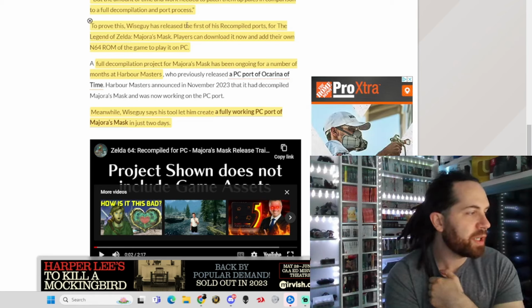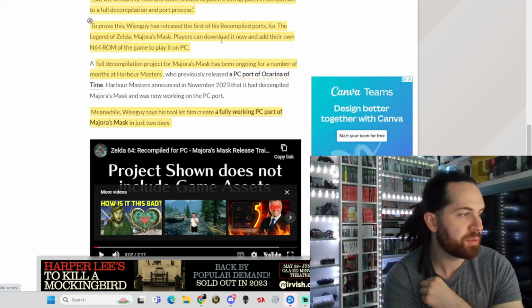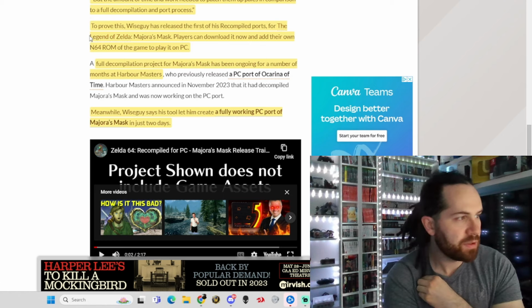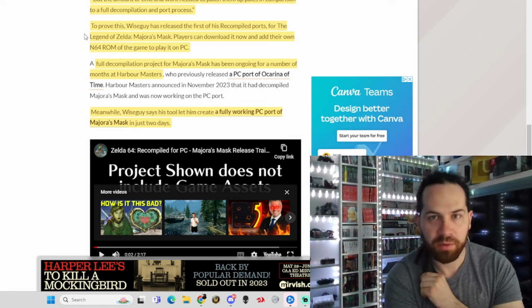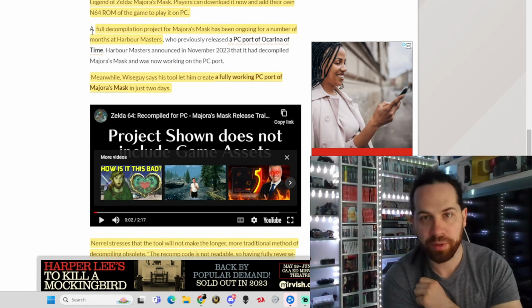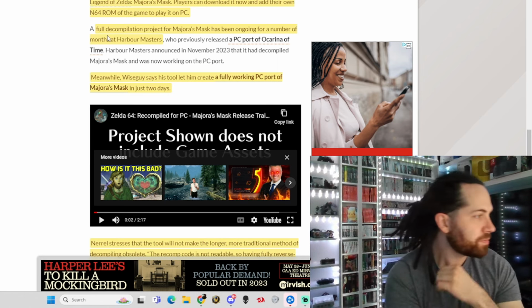To prove this, Wise Guys has released his first decompilation port, The Legend of Zelda: Majora's Mask. Players can download it now and add it to their N64 ROMs to play it on PC. So I would definitely recommend doing this as soon as possible, just in case, because there's probably a decent chance that some of this stuff might get blocked and shut down. So if you're watching this video, check this immediately and try to download this if this is up your alley. Otherwise, this could not be here tomorrow.